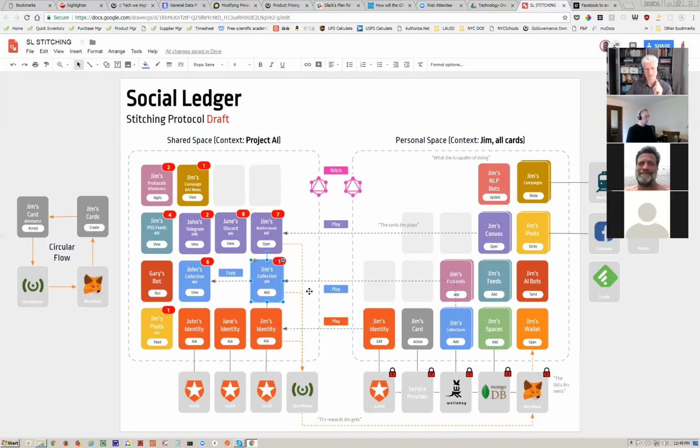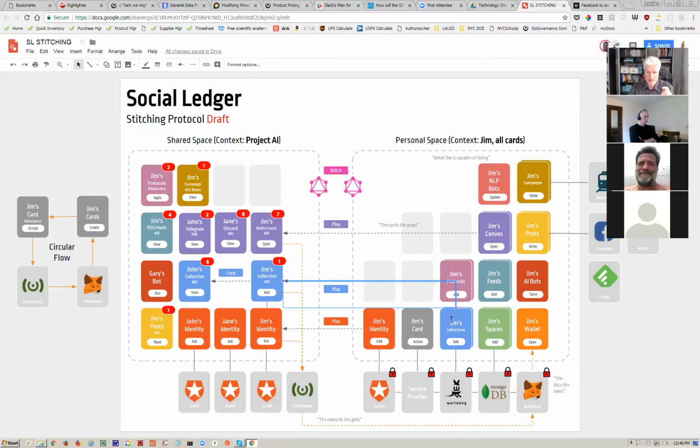And here's the kicker. Now Jim remains the owner of that card, because it's much easier to say there's a specific person who actually created that card, who owns it, who's dealing with all of the nitty-gritty details of the card. And by the way, we can reward that person for doing that.